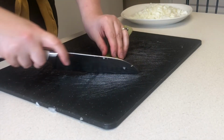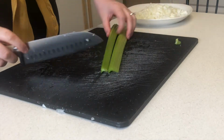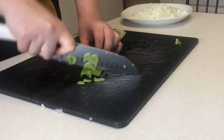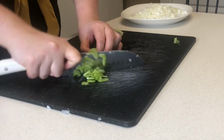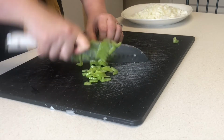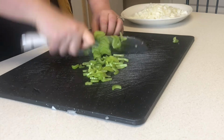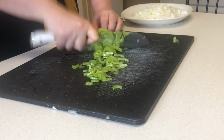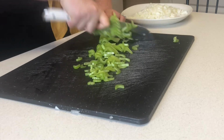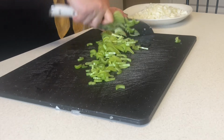So next up is our celery, and even though you can't eat it, I always chop off the tops just because they're a little dry normally. And then you're just going to run your knife through, trying to make super slender cuts here, but also trying to make sure that all of your cuts are about the same size. When you're sauteing vegetables, it's pretty important to make sure that they're all the same size so they cook evenly. Otherwise you end up with some that are soggy and some that are crunchy. So even size is really, really important.